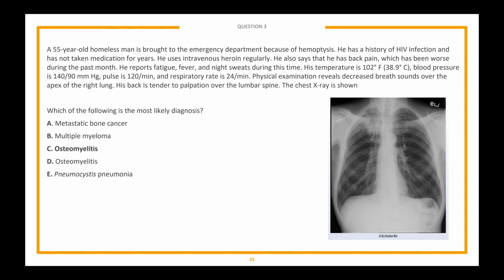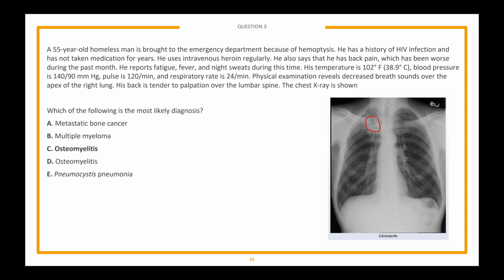That's what they would call a cavitary lesion, almost like you can see a round structure within the lung at the very top. We know he's HIV positive, but not currently on medication. So we should really be thinking about tuberculosis, okay? Tuberculosis occurs a lot of times in immunocompromised patients, patients with HIV, drug users, homeless patients, and this patient's back pain. Why are they telling us about back pain? Well, that's probably due to tuberculous osteomyelitis, or the name that you guys may know more familiarly, Pott's disease.